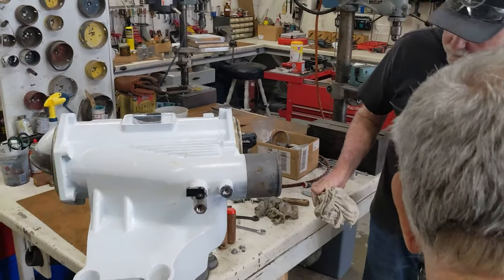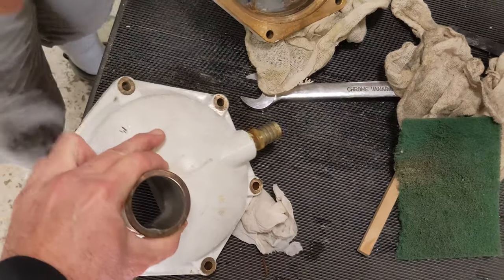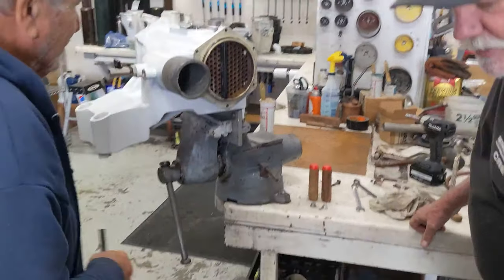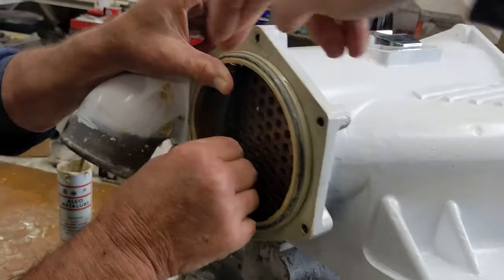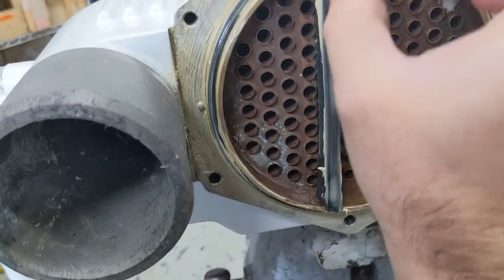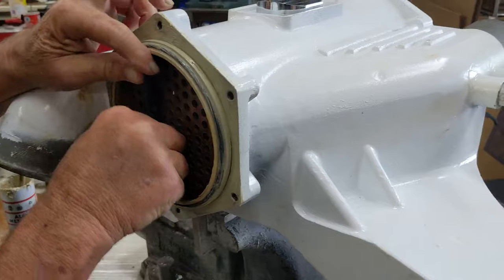Okay, so now let's get our caps here. It looks like both caps are identical, so you could put them either way, but we marked them anyway. Okay, so there's one. Here's your plastic piece. The water makes three passes through the aftercooler core. It comes in through one side, goes across, and because these are offset, that creates a strip of tubes down the middle. So it comes through, goes around, then snakes around the third side, and then out through the cap.